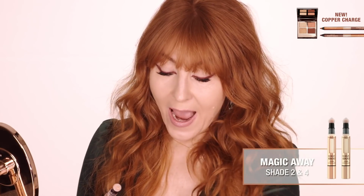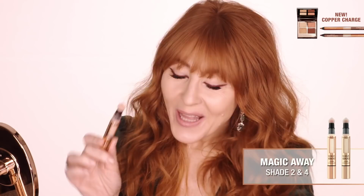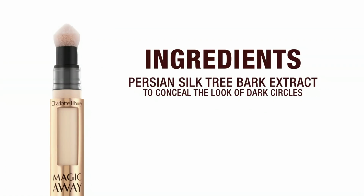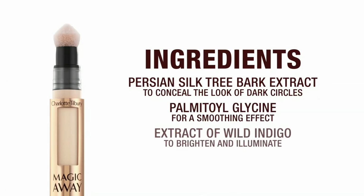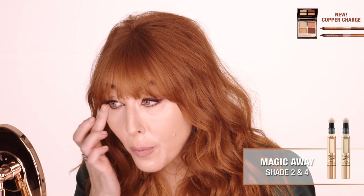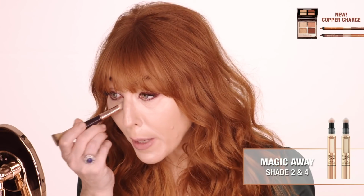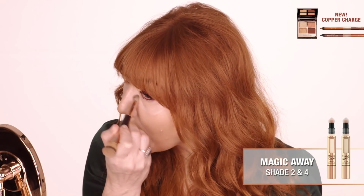So darlings, now magic away for the perfect skin day every day. So this is the magic wand of makeup. This cushion is amazing. In fact, so many of the journalists call it the Spanx for the under eye. I like to use it in these areas because I like to lighten this part of my face, and I'm using number 2. So I'm just gonna pop that on, and I like to use my finger. You can also use my complexion brush and just pop that in there.